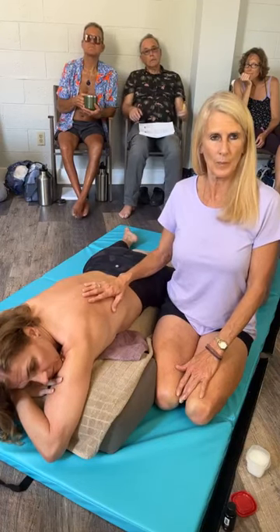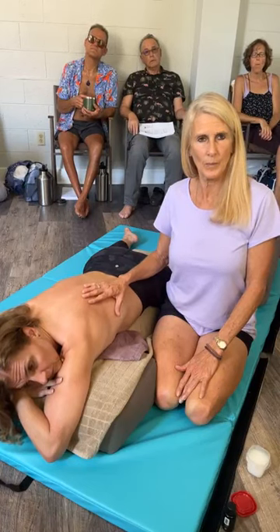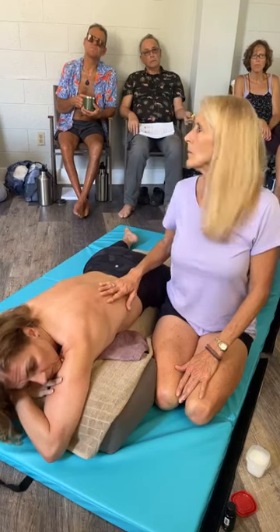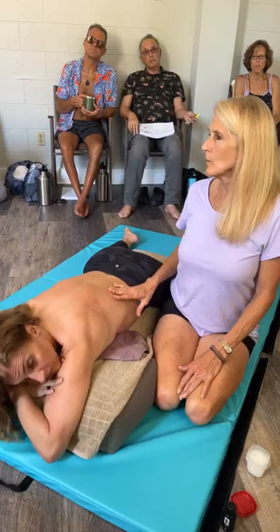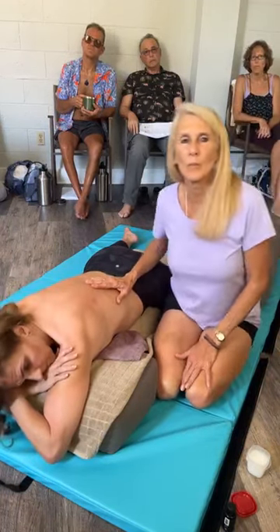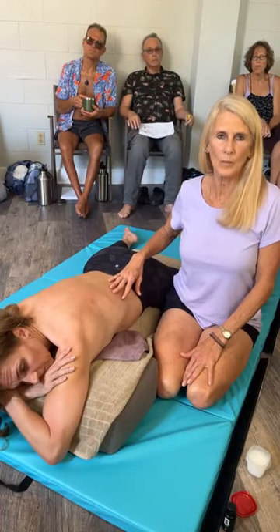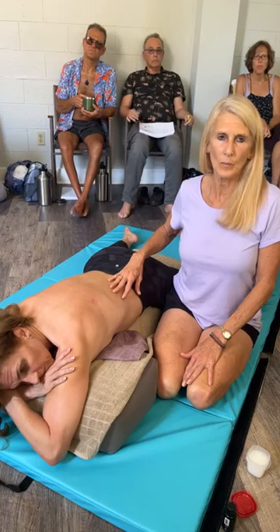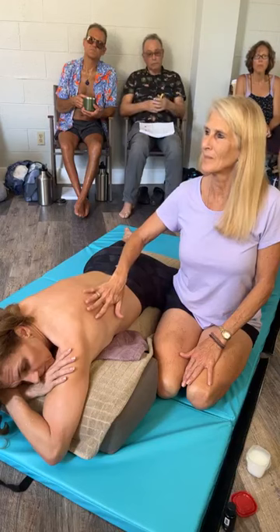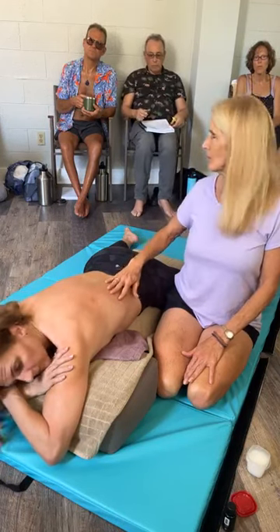That can be adjusted. You're going to ask your client where they feel their damage and where the restriction is. If they just want their ribs opened up, keep everything even — five minutes face down, five minutes face to side, and so on. But if a client feels restriction coming from the side into the front, I might only do 10 minutes in prone to open it up, then focus longer in fetal and supine. Everything is adjustable, but while learning, keep it 20 minutes exactly per position.